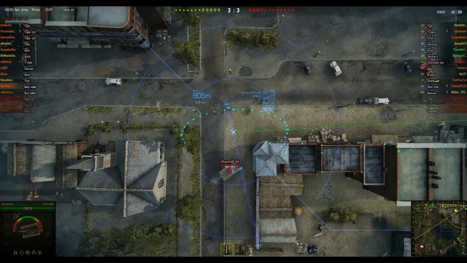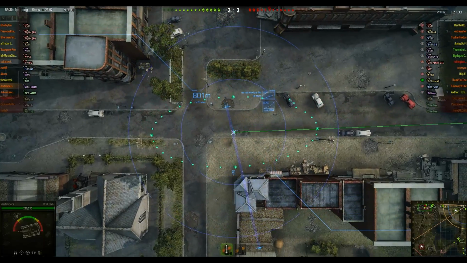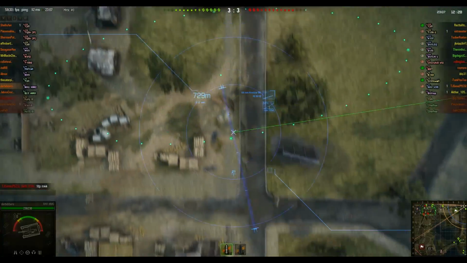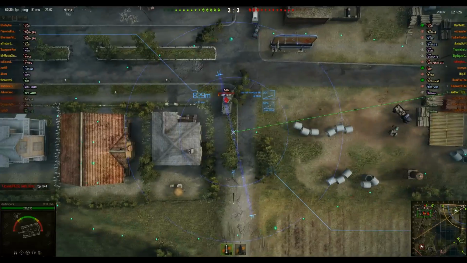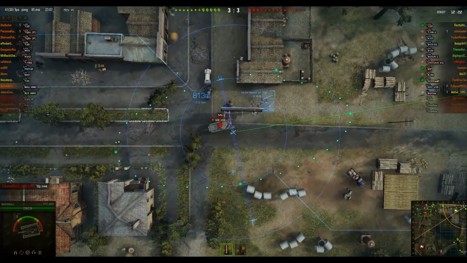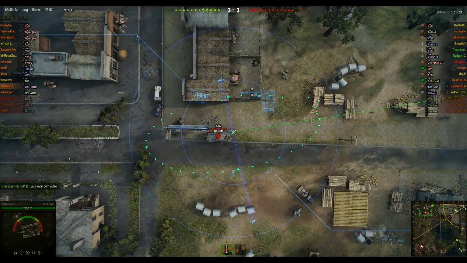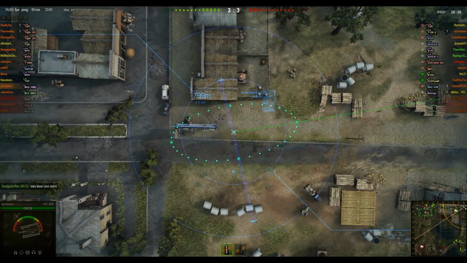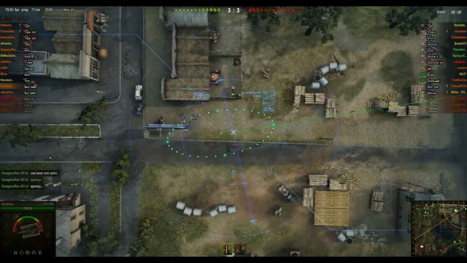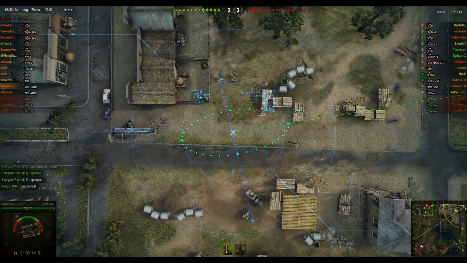I do have 22 shells in the container of this Arty. Chances are I'm never going to completely empty it, even in a long battle. But if they'd kept these tanks lit up longer, and this is the most boring part of an Arty job, is just waiting for a tank to position itself just the right spot. Now, I could have taken the shot here, but the question is, where is that M6? I don't know.